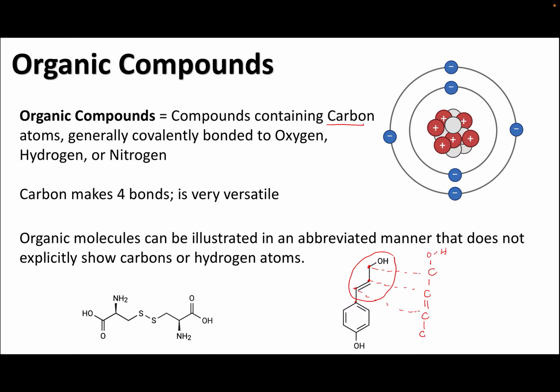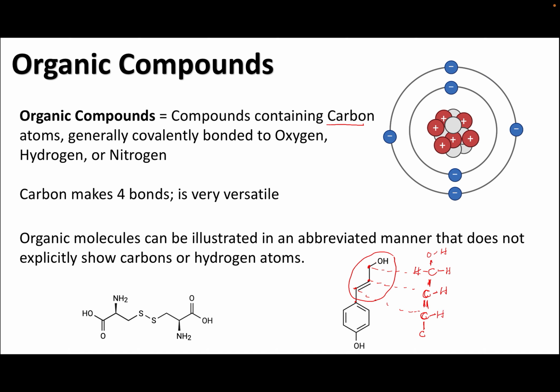And then we know that carbon likes to make 4 bonds, so any additional bonds that we don't see are made to hydrogen atoms. So this carbon has 1, 2, so there must be a hydrogen there, and a hydrogen there. This carbon is currently making 3 bonds, 1, 2, 3, so there must be 1 hydrogen that's not shown. This carbon is likewise making 3, so there must be 1 hydrogen not shown, and so on and so forth.